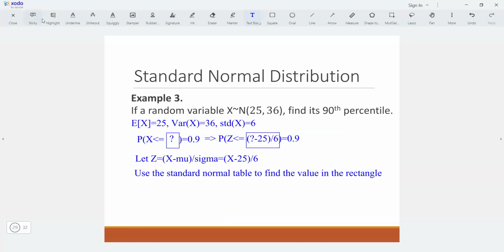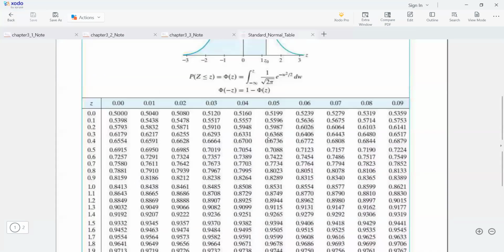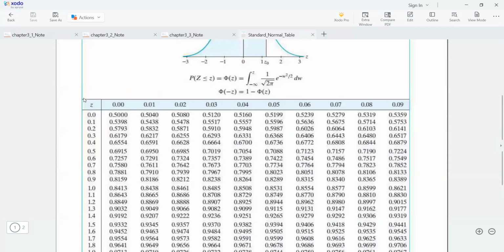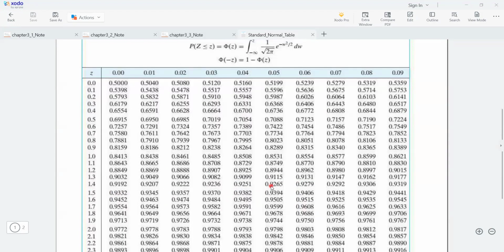So here, let's look at the table. We know the probability we look for is 0.9, but now we want to find the range of z smaller than this. Instead of looking at the row name and column name summation equal to our range, we know the probability, which means we know the number inside this table. Then, using the value inside the table, we try to find the range, which is the row name and column name summation. And here, we look for 0.9.